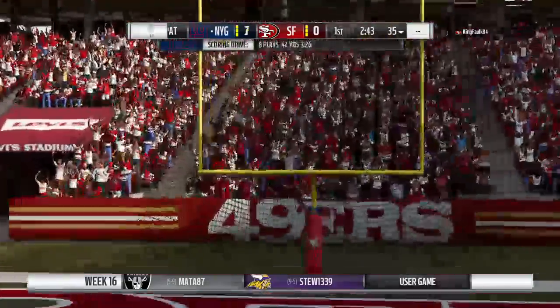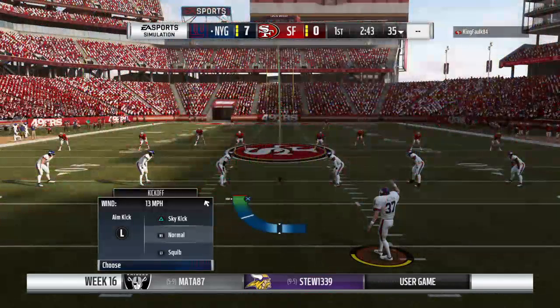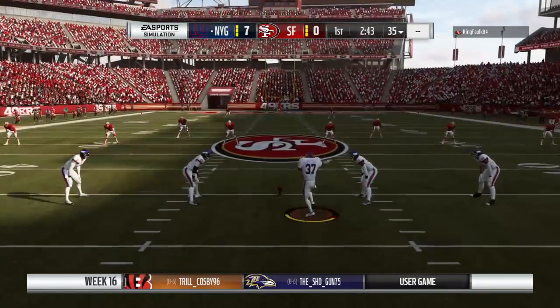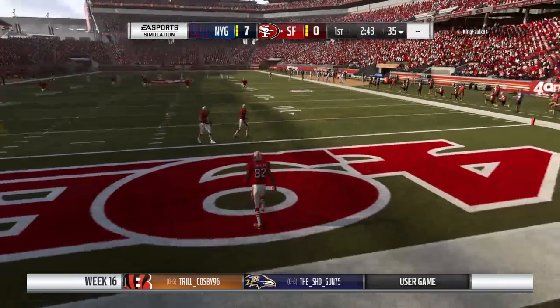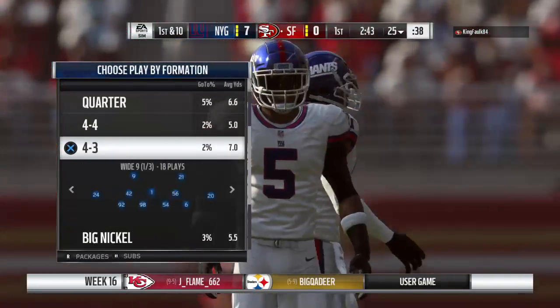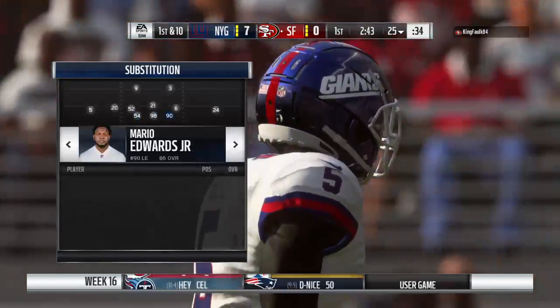Extra point right down the middle. And that makes the score 7-0. Set now to kick this one away, and off it goes. And they will not get a chance to return this one as it's through the end zone for a touchback. The 49ers offense making its way back out there.